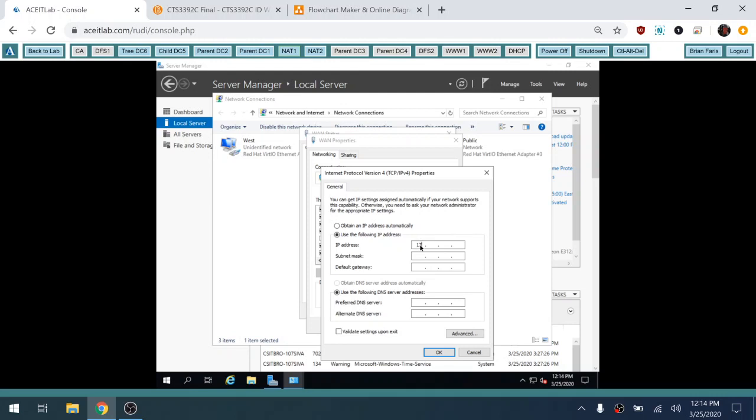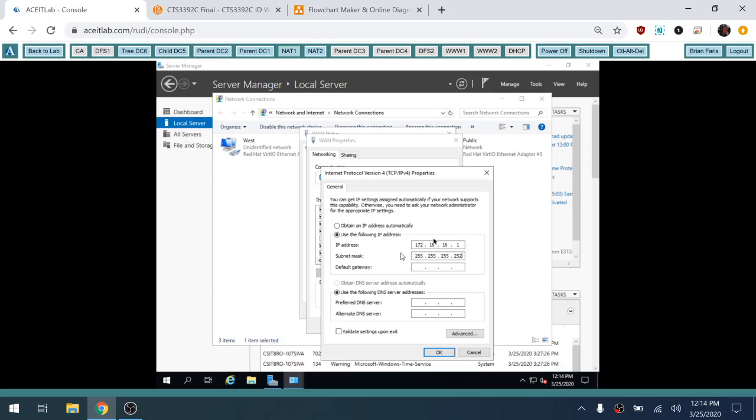So 172.16.16.1, 255.255.255.252. I have a total of 32 bits. 30 of them are network bits, 2 of them are host bits. 2 to the 2 is 4, minus 2 equals 2.